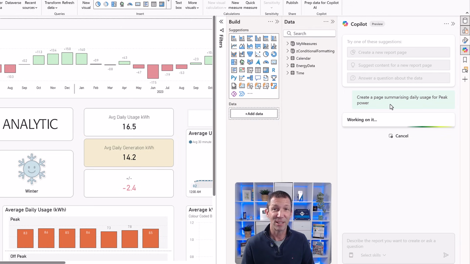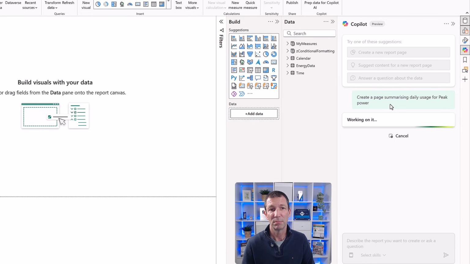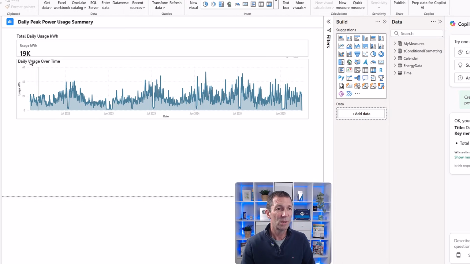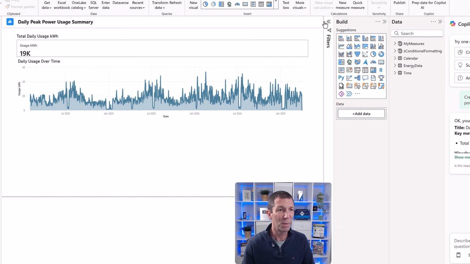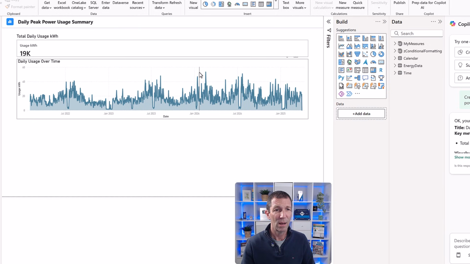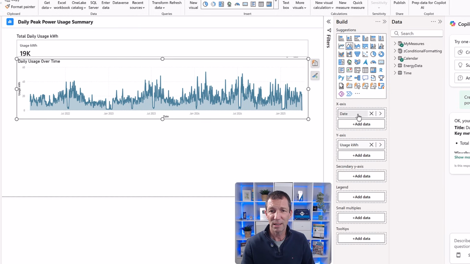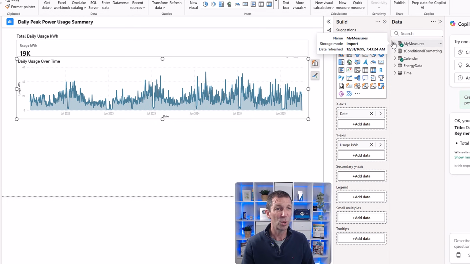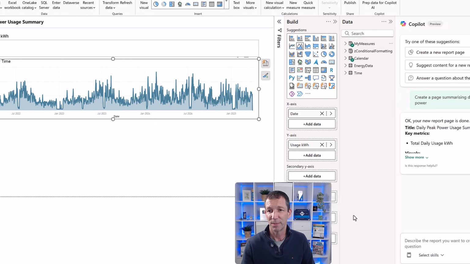Okay, it's going pretty quick. All right, so it's given me daily usage for peak power. Okay, so I'm assuming it's put a filter on here. Nope. How has it done peak usage then? Date and usage. All right, so it's not done peak at all. It's just daily usage.